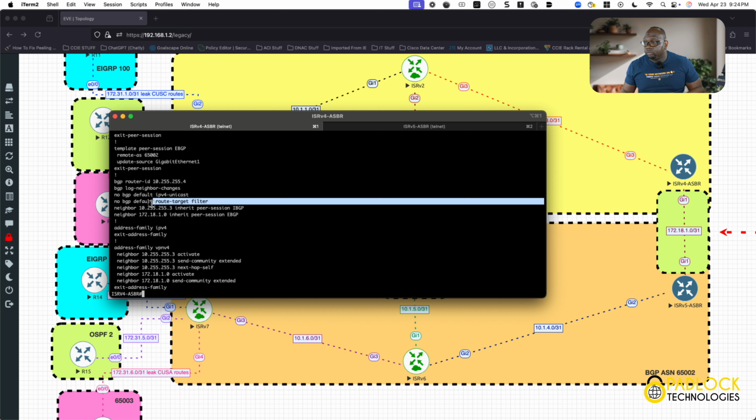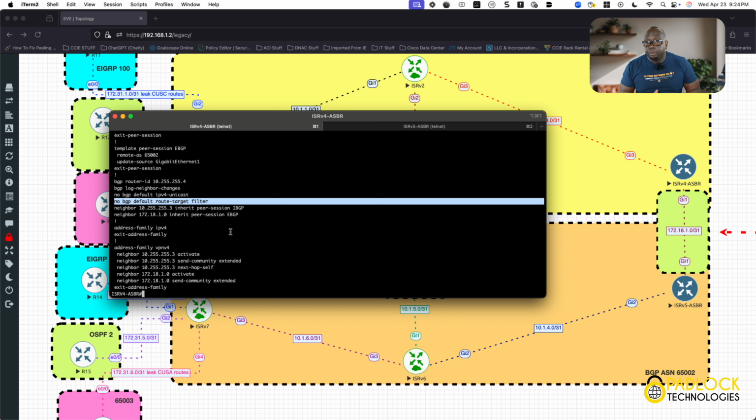This special command right here is no bgp default route-target filter. If you don't know what that is, there's a rule with MPLS L3VPNs stating that if you do not have a VRF on the router itself, it will deny the routes.